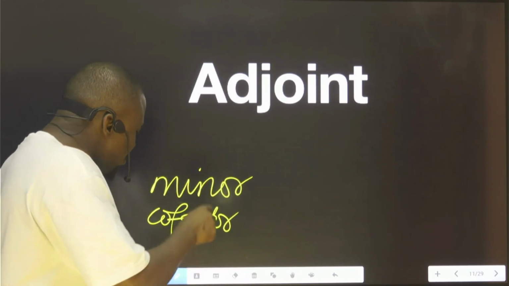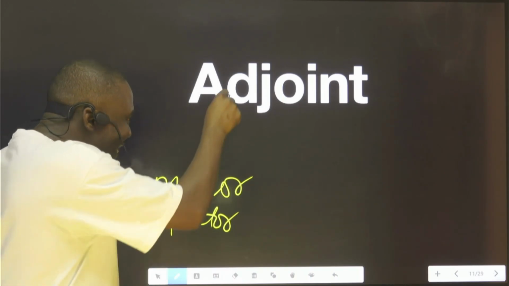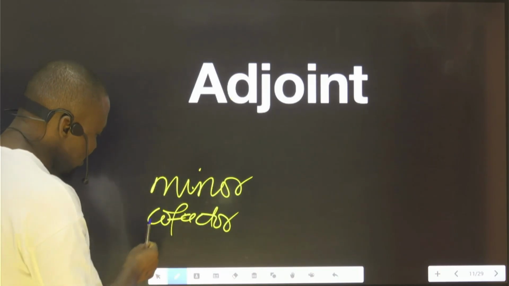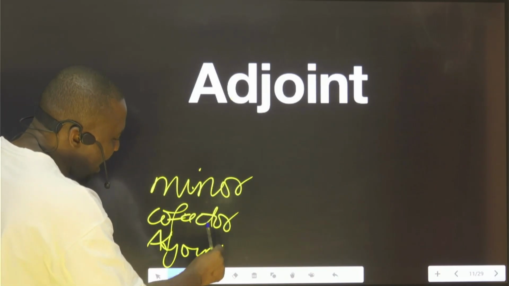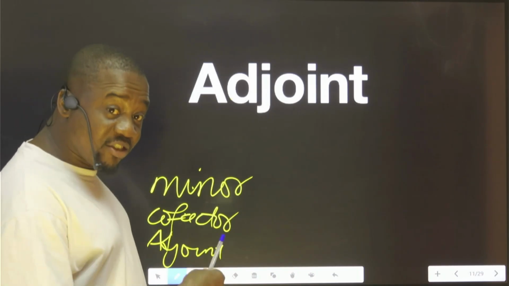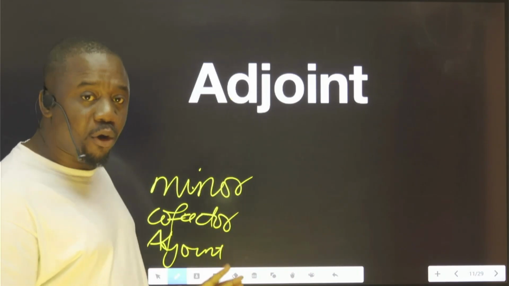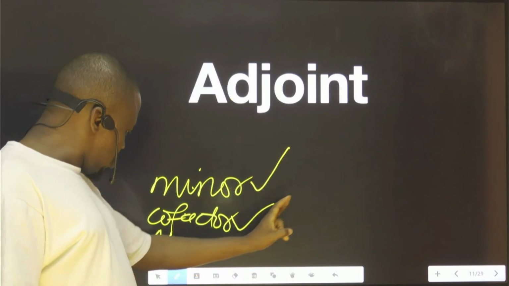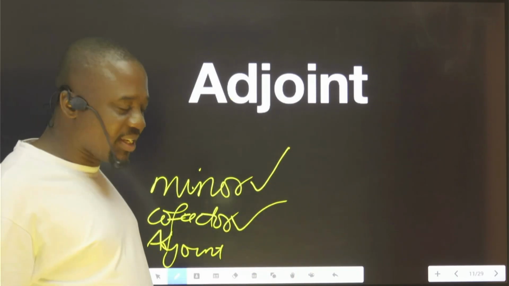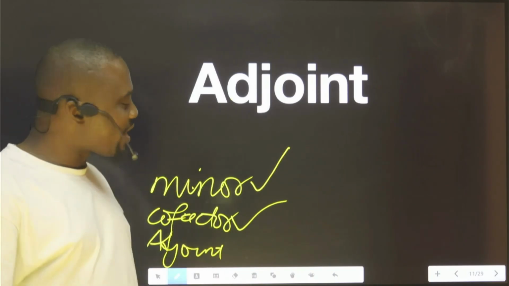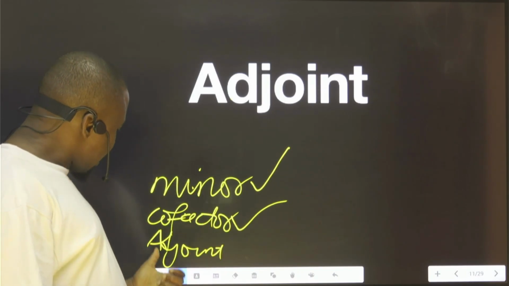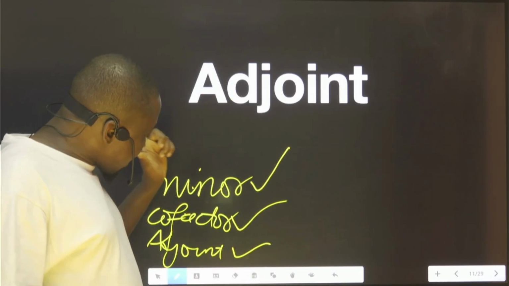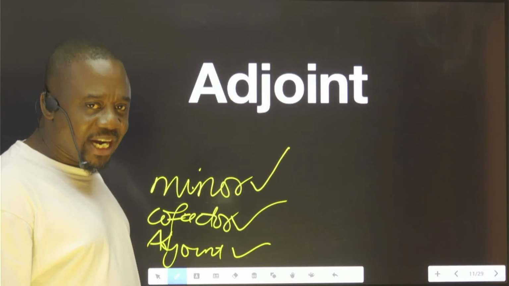After we finish with adjoint, we will look at inverse, because inverse depends on this, and also the determinant. That is four things: we need the minor, the cofactor, the adjoint, and the determinant, which you have treated. Those are what you need for the inverse of a matrix. Because you already understand this, you were able to do cofactor. If you have not seen these videos, they are on this channel. Search for them. After cofactor, we are looking at adjoint now. Once we transpose the cofactor, we get the adjoint.